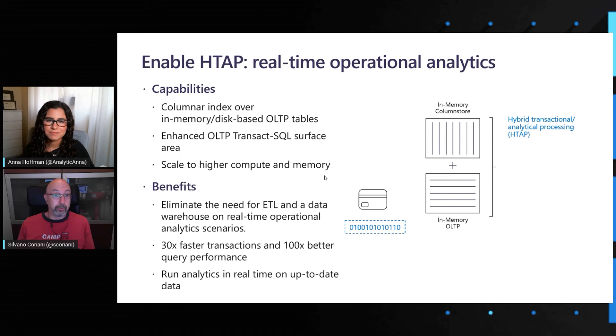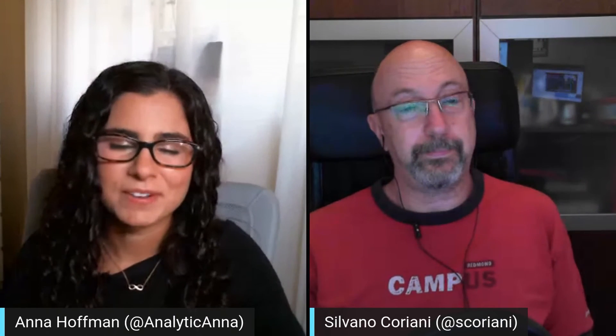While on the other hand, column store indexes are available on pretty much all our service tiers, starting from S2 — so from the Standard service tier 2 up to all the other service tiers available, including Hyperscale. We've documented all these different flavors, and in our next videos we are going to drill down a little bit into these details. Thanks, Silvano, and thanks for this overview. I'm really interested to learn more about HTAP and how we can get the most out of it for our Azure SQL workloads, especially since we know so commonly these are mixed type of workloads. We'll put some links in the description to learn more, and we hope you join us next time when we dive deeper into this topic.